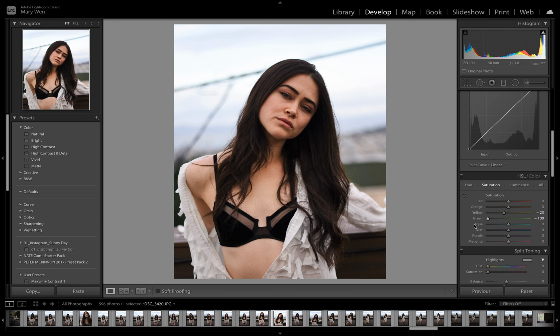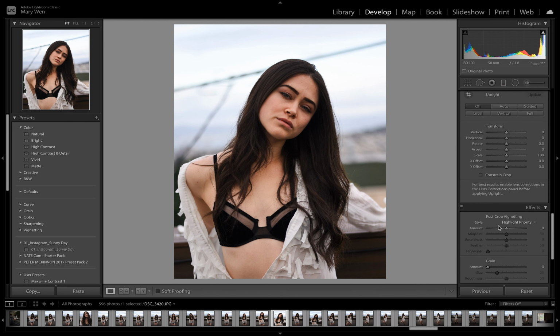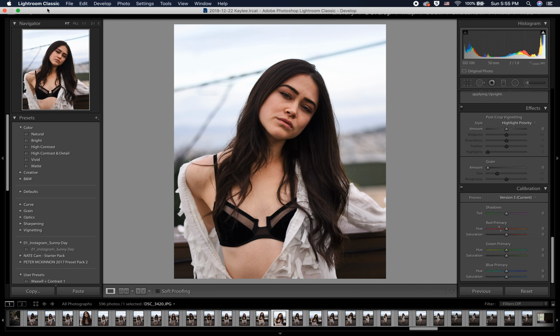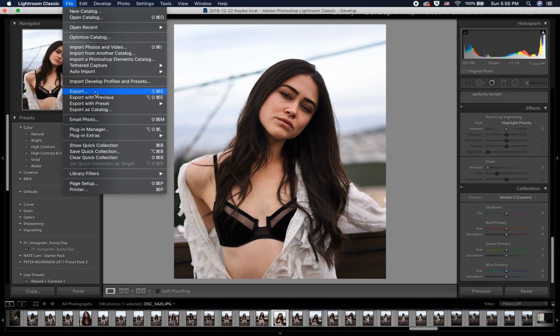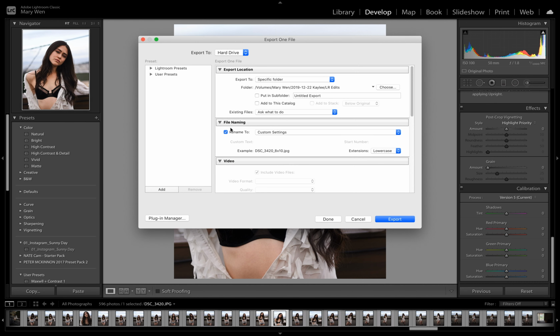Okay, I'm pretty satisfied with that. I don't really want to do too much in Lightroom. I'll do the rest in Photoshop. So I'm going to export it. And the reason why I start off with Lightroom is just because of its simplicity. It's easier to make minor adjustments, and I liked the cropping tool better than the one in Photoshop, so it's just easier.